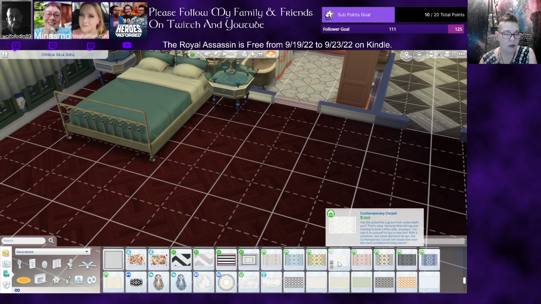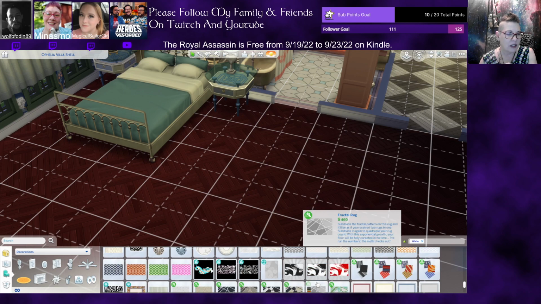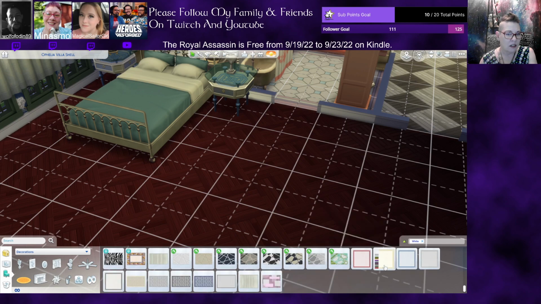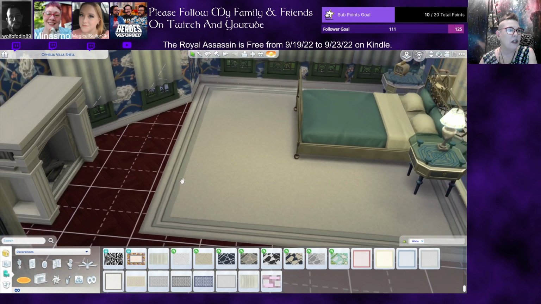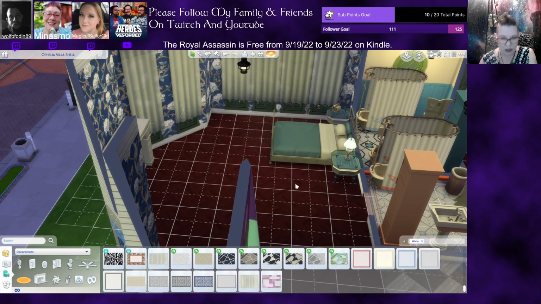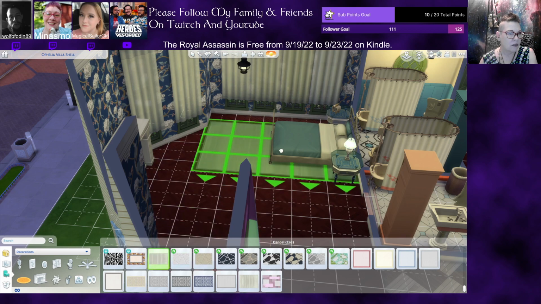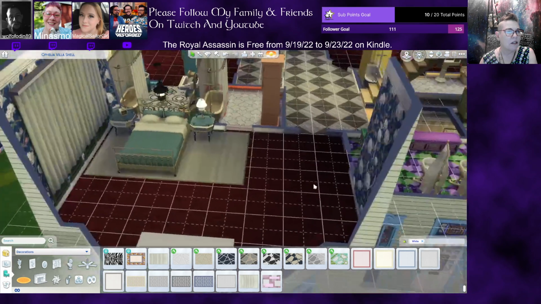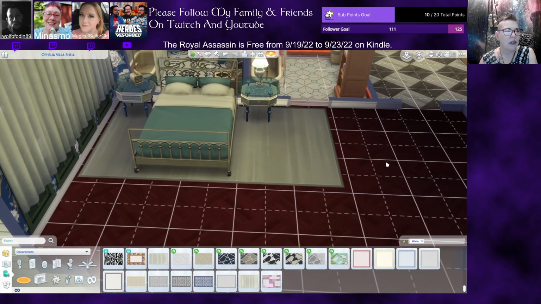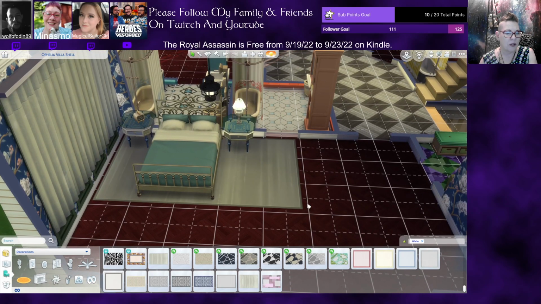I really like that white. I did not realize that came in that swatch. I've never really looked at that swatch, obviously. Potentially, no, I want it a little smaller than that. Okay, let's take a look at that. I'm okay with that. It's just in front of that door, too. I'm okay with that.